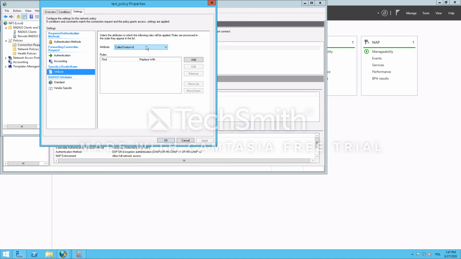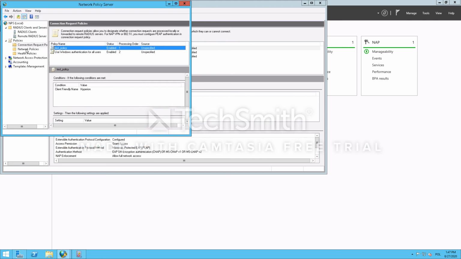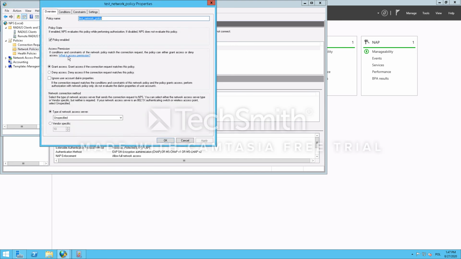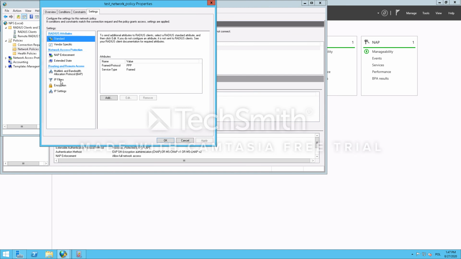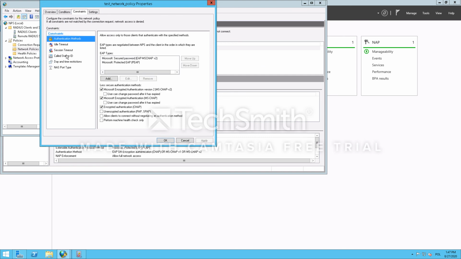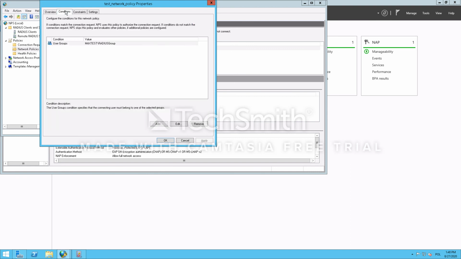You can add a username, or there are many more attributes. Okay. We need to enable it. Maybe here. Okay, so we need to know something more.